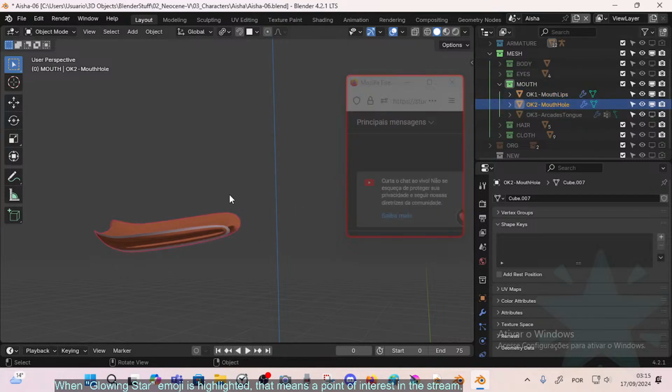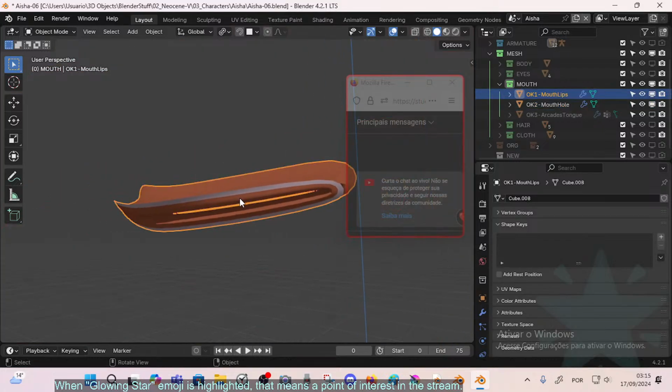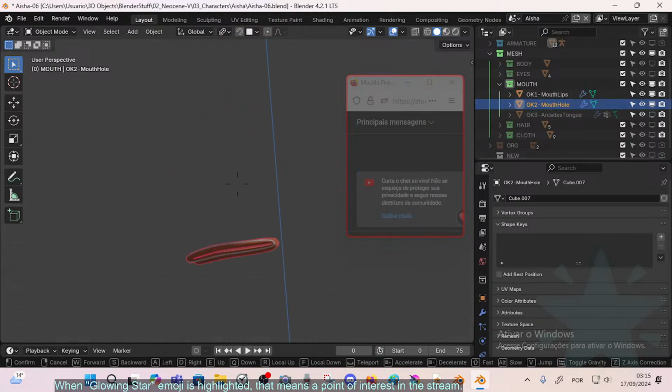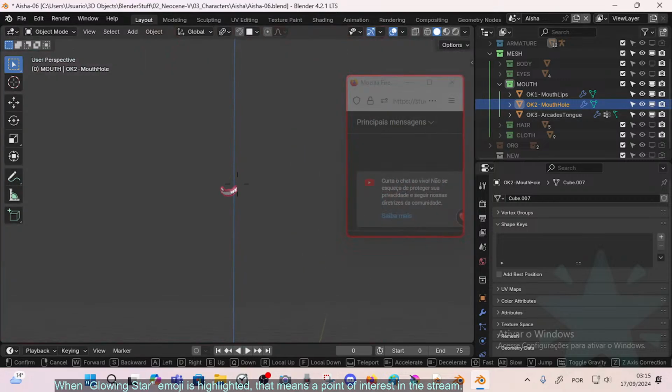So I'm trying to make some sort of procedural thing that I'm not sure is consistent, that will automatically create the difference of the mesh inside here. This sort of mouth hole, it's a cylinder thing, not exactly a cylinder shape here, but let's see. I don't know how I'm gonna create this, if I can automate that. I was thinking, so that I'll bring next time. This certainly has to be reshaped.